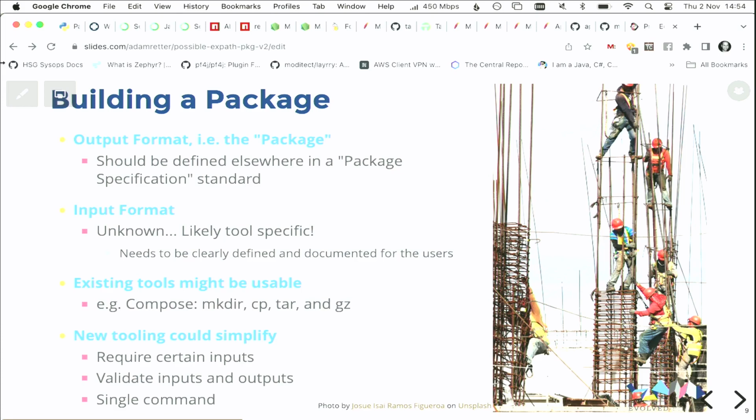So building packages, this is something that historically has been quite hard in the eXist-db domain, where we work with packages quite frequently. We have lots of different approaches to doing this. None of them are documented, and we don't have particularly good tooling around it.